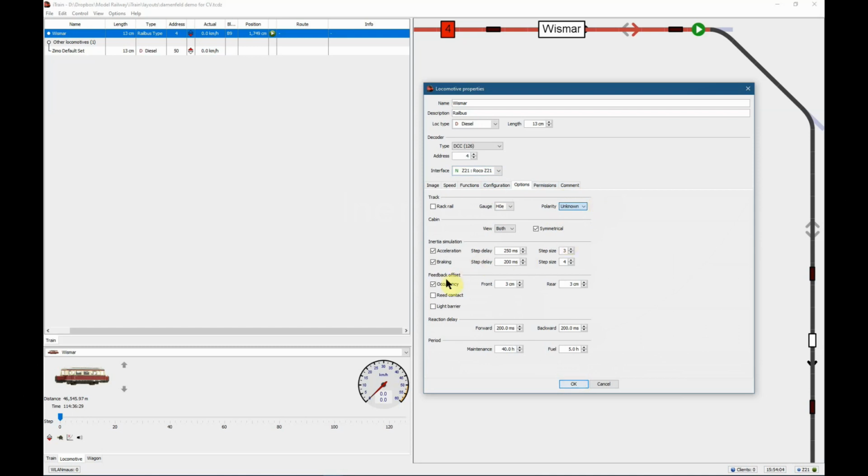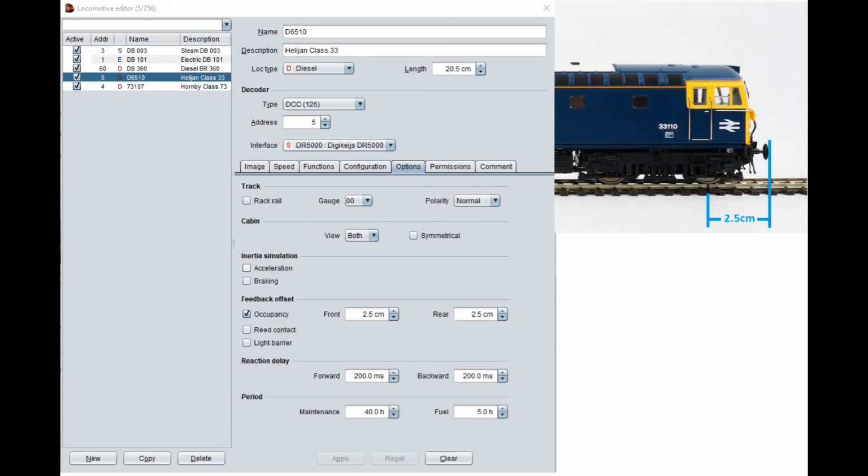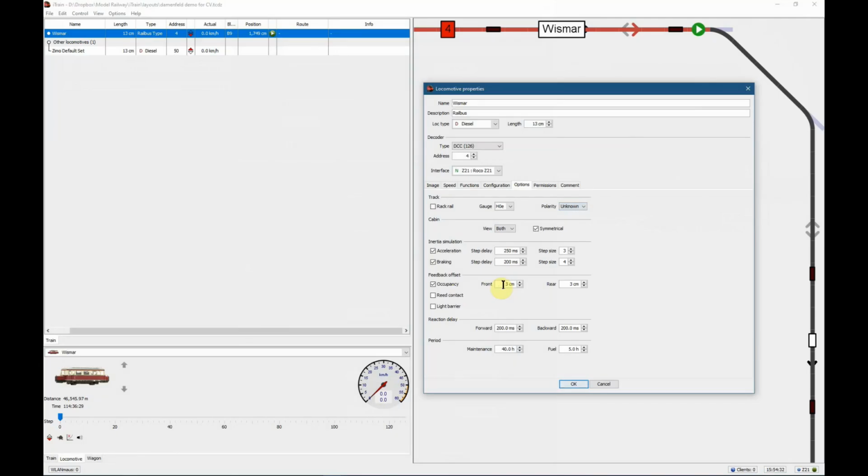Next, we will set the occupancy feedback offset. This is the distance from the centre of the front couplings to the first set of pickup wheels that are drawing current. And we need to do a similar measurement from the rear couplings to the first pickup wheels. You may recall this diagram from tutorial number 14, where we went into the feedback offset in more detail. For this Weimar Railbus loco, you can see from the image that the offset is the same for both front and rear pickup wheels. So now we're all set to perform the reaction delay adjustment.